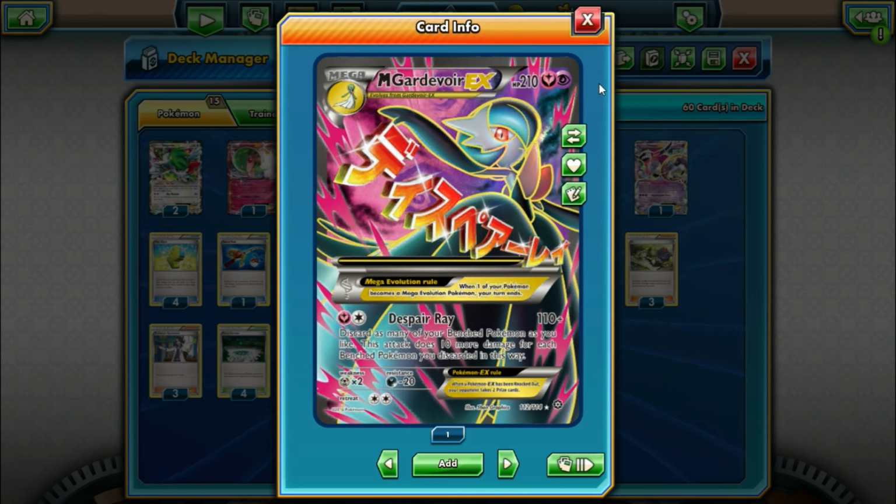So Mega Mewtwo has become kind of a popular archetype now that Night March has been rotated. And even though you do have the potential to take one-hit knockouts with the other Mega Gardevoir, you need a lot of energy on your field in order to do so. But with this one, all you need is 2 Fairy Energy attached to this one, and since you're part Psychic type, you can actually just knock out Mega Mewtwo in one hit. This card single-handedly can actually kind of win you the whole matchup.